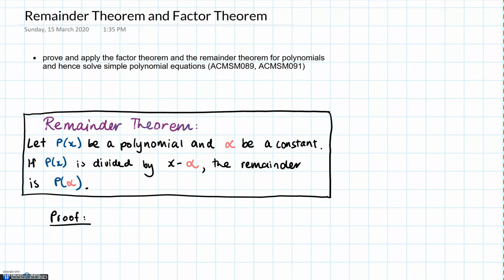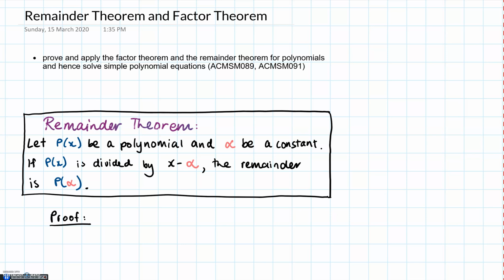But I'm just going to go through some of the stuff that we went through in class today, on the 20th of March. This next section is called Remainder Theorem and Factor Theorem. Last lesson we went through long division of polynomials and did the practice of that. Today we're going to look at proving and applying the factor theorem and remainder theorem for polynomials, and then being able to solve simple polynomial equations.